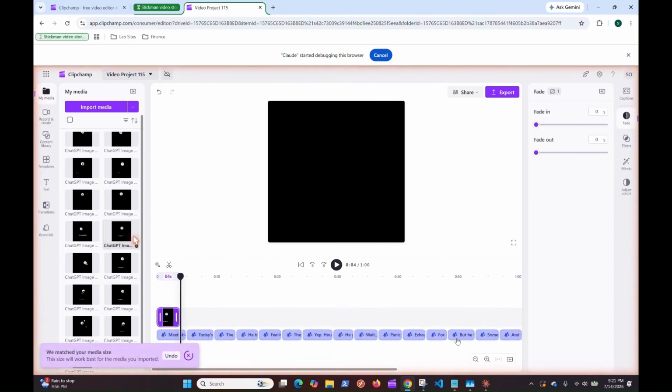Okay, it looks like it placed the first image onto the timeline. Now let's watch it update the duration of the image to match the voiceover. Notice the pointer clicking on the duration just above the image. And just like that, the duration is updated. The image itself is just a black line stickman with a white face on a transparent background. So Claude needs to figure out why it is displaying the way it is and fix it.